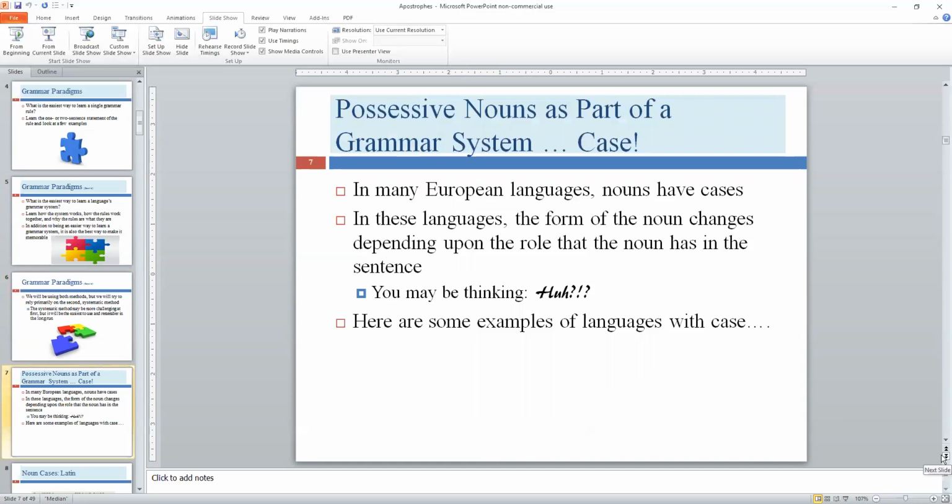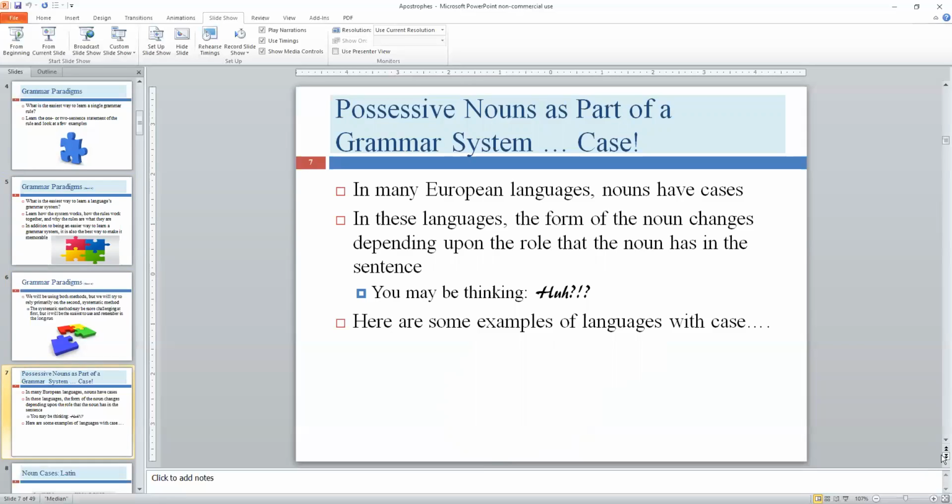Okay, so now we're going to get started with some of the mechanics of grammar. We're going to first of all talk about the topic of case. When I use the term case, I'm talking about a case from a grammatical standpoint. Lots of European languages, and I don't know any non-European languages, so this may be true in other languages as well, but with respect to European languages, I can say many of them have cases. They are case-based languages. What I mean is that the form of the noun, or perhaps the noun marker in front of the noun, changes depending upon the role that the noun has in a sentence.